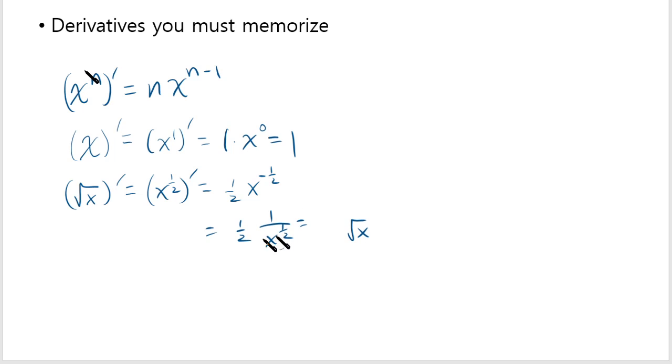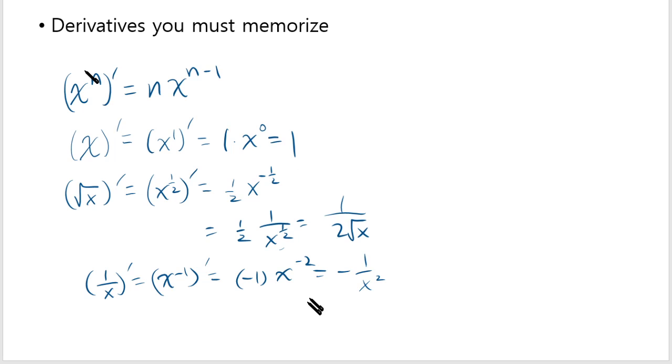So that's square root of x. If you multiply these two together, top to top, that's 1. 2 times this is this, right? And 1 over x, if you do the same thing, this is x to the negative 1 prime, negative 1 comes down, x to the negative 2, negative 1 over x squared. Now these examples appear so many times that you should just memorize them, okay? As a separate rule, apart from the power rule. So on top of the power rule, you should also remember that x prime is 1, square root of x prime is 1 over 2 radical x, 1 over x prime is negative 1 over x squared.